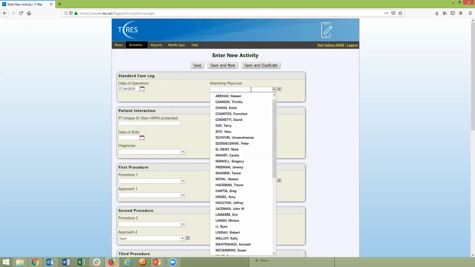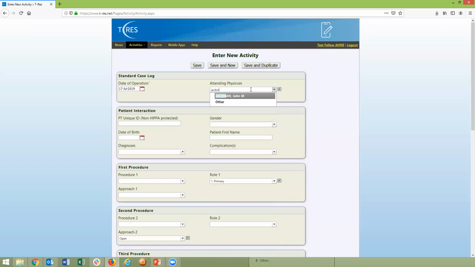Or when you're doing a search, you can type in just part of the name of your attending physician, and it will generate the entry that matches. This is similar in all of the drop-down fields, so I'll show you later how that feature works.